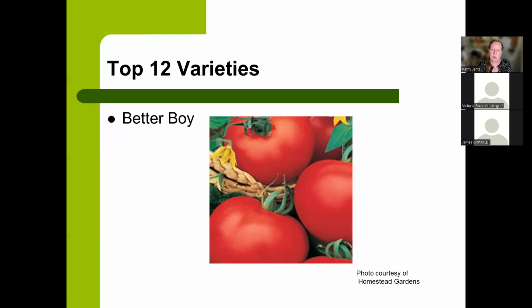Burpee does their trials up in Bucks County, Pennsylvania. If you're on their customer list or you go to their website, they will usually let you know when that open house is. It's really fun to go up and see those Burpee trials in person. You can see Better Boy against the other new boys and girls in their tomato trials and check them out in person for yourself. So it's a fun family outing in the summertime.